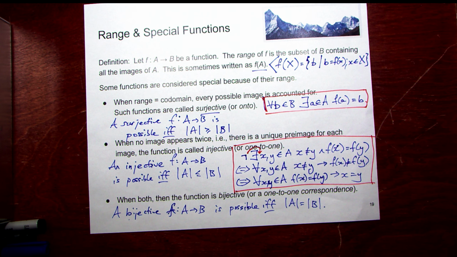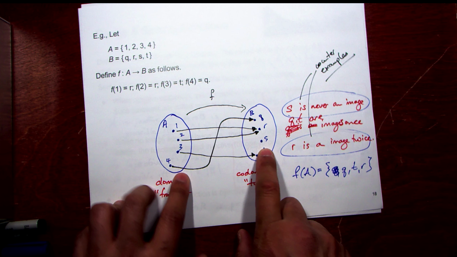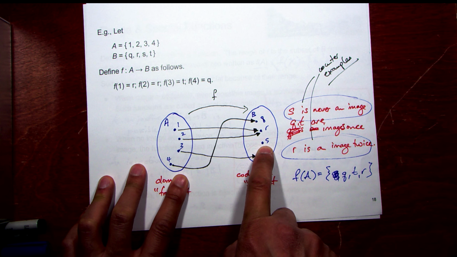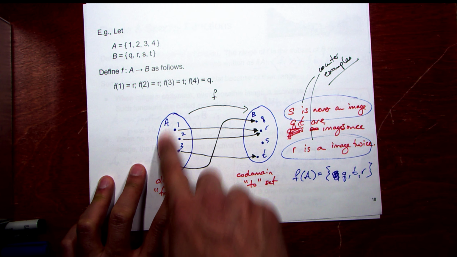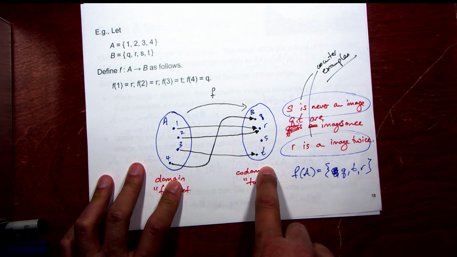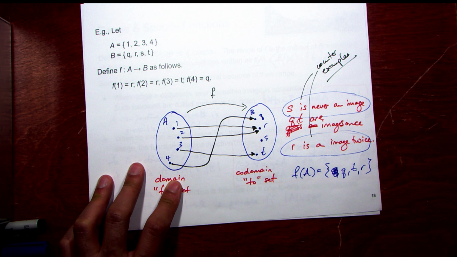How can A be smaller than B? Yeah, definitely. If you look at the previous example, A is at most B. We could have made an injective function. We could have just made 2 map onto S, say, and then we would have been fine. So they can be the same size. You can imagine A was just slightly smaller, maybe it has only 1, 3, 4. Remove the 2. Then it's mapping onto 3 things over here, but it's not going to map onto all of them, right? So it is possible.